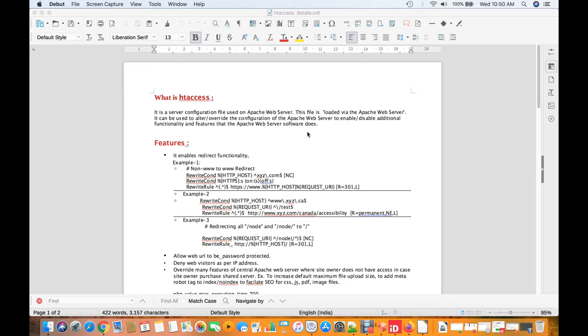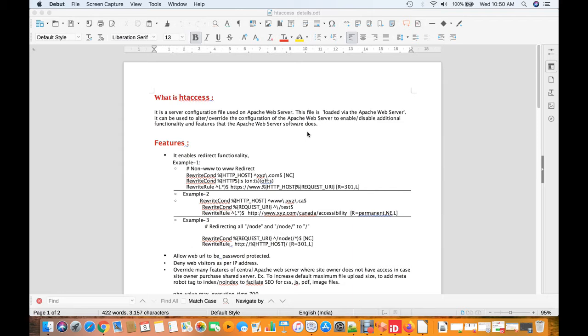In that case you need to use this Htaccess file. So you just need to write an Htaccess file, open an editor and save it with the .htaccess extension, and if you put it inside any directory, all files under the directory will be influenced by that Htaccess file.